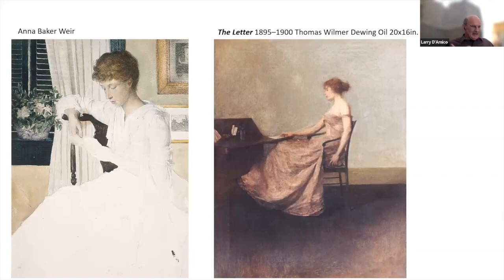So this kind of contemplative, genteel environment, it's kind of an aesthetic quietism that harkens back to somebody like Vermeer, of course, where reading letters was one of his subject matters. But also there's a formal arrangement in this and the Tarbell that really echoes the arrangements in Japanese prints. The simplified pictorial design, the limited palette, and again, back to Whistler, who I had spoken about. Whistler did this in his portraits, so this was very influential.